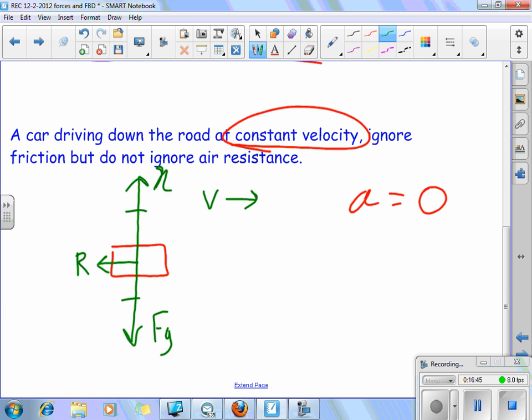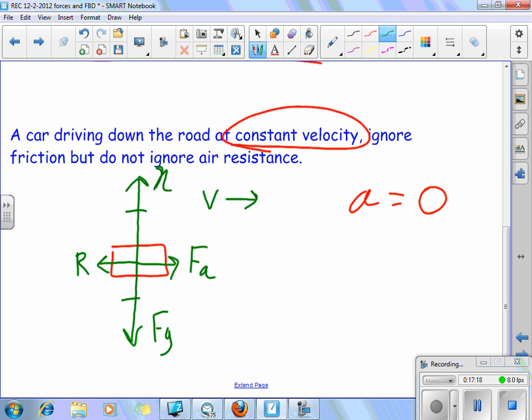But we're supposed to say a constant velocity, so that makes us think there's a problem because it's clearly unbalanced in the horizontal direction. We have an R for our air resistance and nothing on the opposite side. Something must be happening. If you've ever been driving down the road, in order to continue going in a straight line, you do still have to give the car gas. As soon as you let off the gas, you coast to a stop. And there's a reason. There's lots of resistance against your car's motion, against its inertia, you could say.